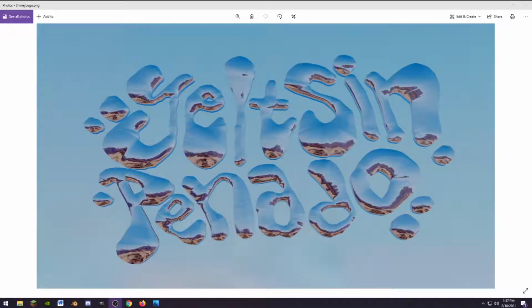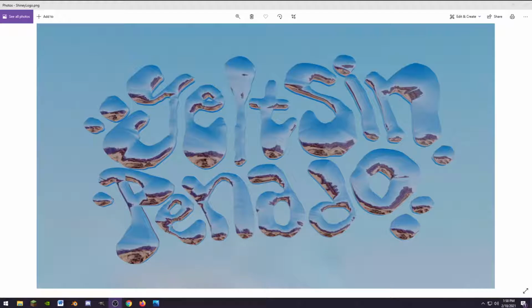All right, so today I'm gonna make my own shiny metallic font. But first, let's check this out. This is an example of what we're about to make. I'm gonna use a couple of different techniques, and hopefully you can follow along. I will try to explain exactly what I'm doing, and I'll try to do this in a simple way.